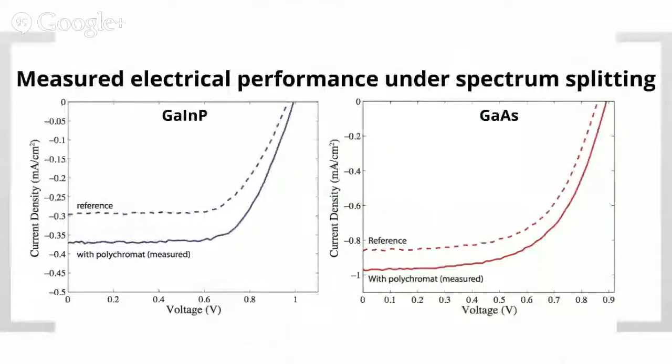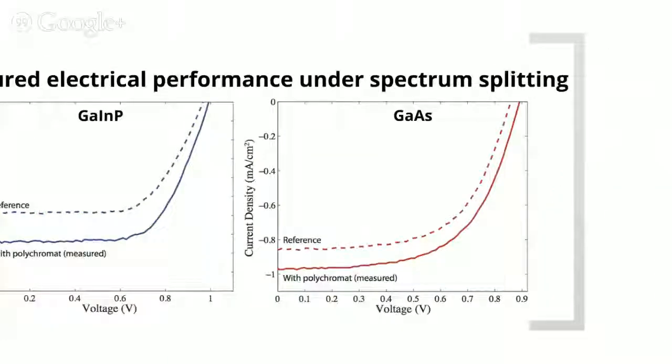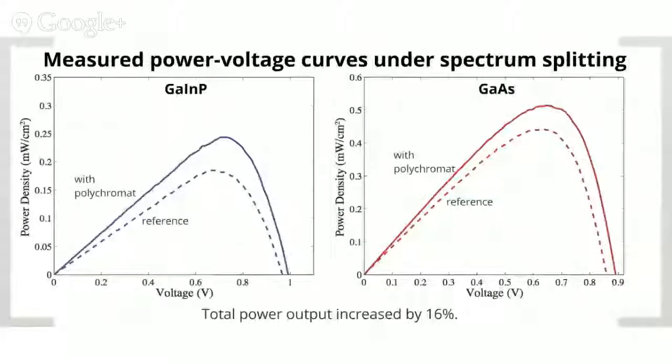So that's still the reference. Gallium indium phosphide does give you an increase, but that's the experimental result. Open circuit voltage increases, but short circuit current increases. Gallium arsenide also shows you an increase, a better than expected increase. Okay, and part of the reason is because we did not redirect enough photons. So gallium arsenide still is producing more power. Well, we can talk about that later. It's a little bit of a subtle reason, but both of them show an increase, approximately as expected. These are the measured power voltage curves. So this is the measured power.